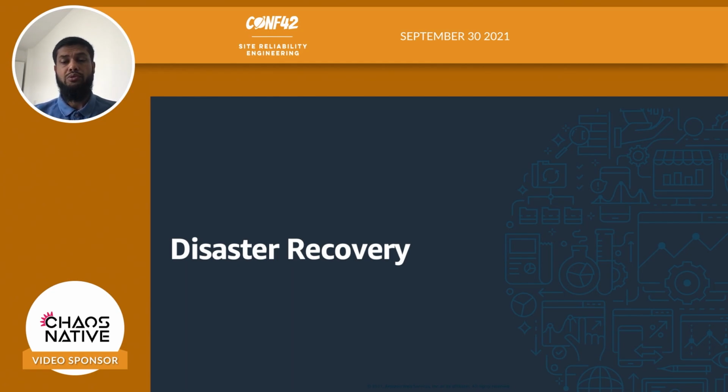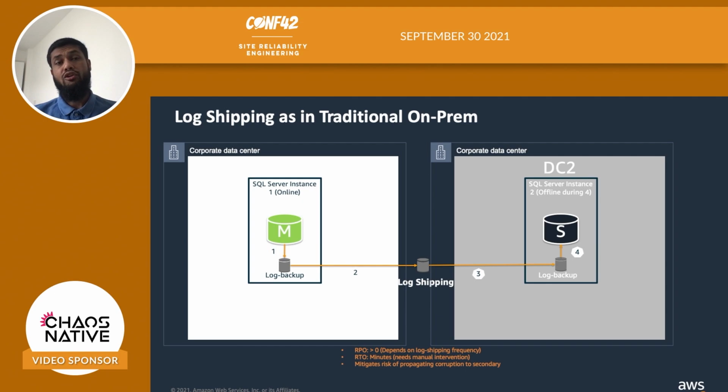One of the options traditionally is log shipping. This is a typical implementation of log shipping on premises. It has been an option for SQL Server since back in the days of SQL 2000, for those who are old enough to have worked on it, I being one of them. With log shipping, it doesn't matter whether your secondary instance is in the cloud or on premises.